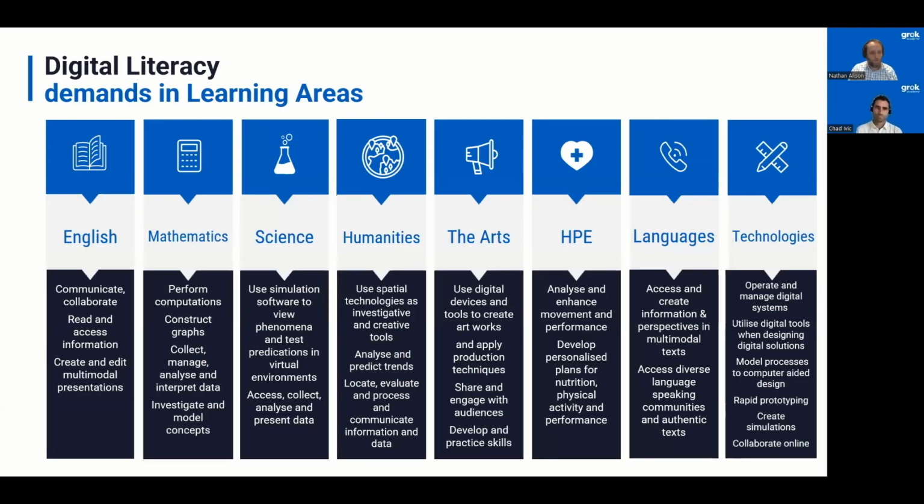The big thing that we really wanted to emphasize today is how digital literacy, we talk about demands in learning areas. So digital literacy is not a subject. It's not meant to be something that one teacher teaches and everyone else is off the hook. But actually, it's something that's demanded in the learning areas. So, for example, if the science teacher wants to use simulation software to view phenomena or wants to access, collect, and analyze data, that teacher should be teaching the students those skills. It doesn't mean you can't work with perhaps the digital technologies teacher or somebody else to help you, but ideally, the skills that are needed, that are demanded, are part of this general capability, this digital literacy capability.